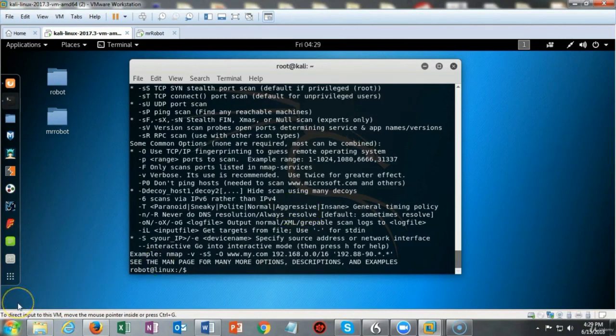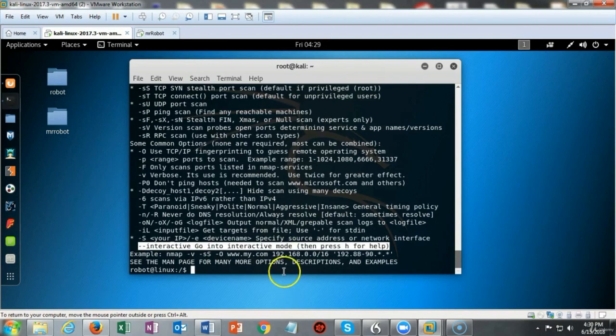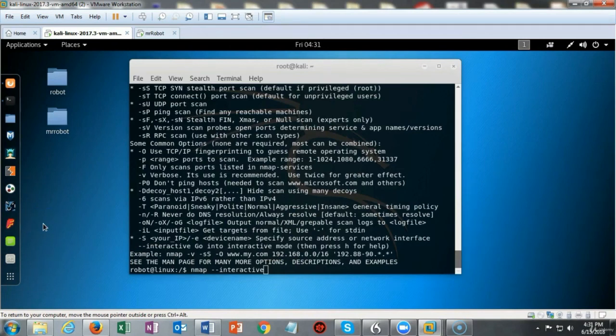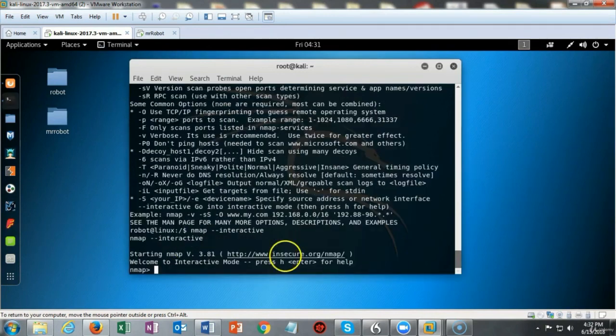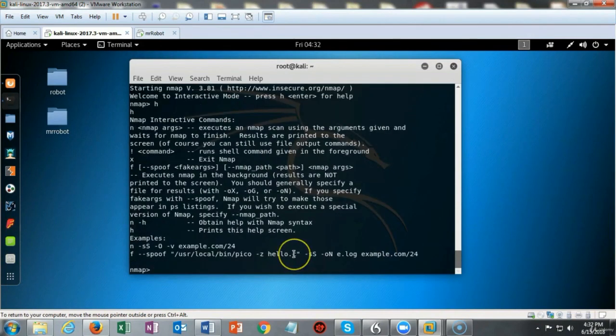Let's take a look at this. And we see we have this option down here. So the older versions of Nmap did allow the user to operate interactively with Nmap while it was running. So we see that the switch to use with the Nmap command is the --interactive. And if I type this in at the prompt and I hit enter, it comes back up and it says welcome to interactive mode. Now you can type in H and you can get some information about what's going on with the interactive mode running with Nmap.